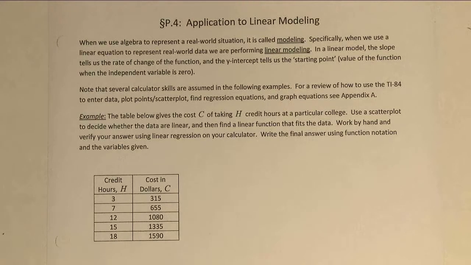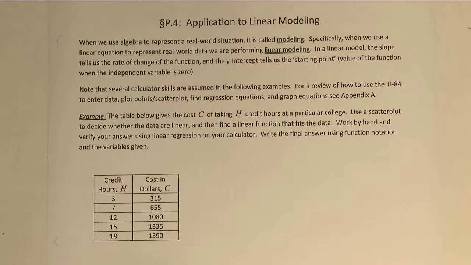I will run through the calculator skills relatively briefly as I do these, but if you need more calculator instruction, I would refer you to your instructor who might be able to provide you with some extra help or also other videos that would be a little bit more in-depth on those calculator skills.